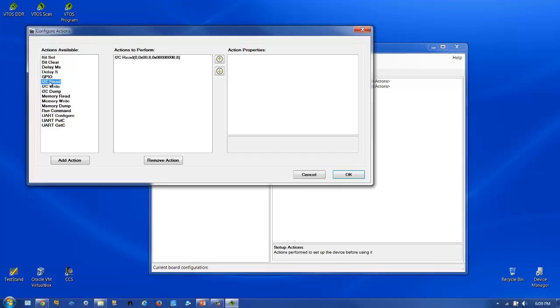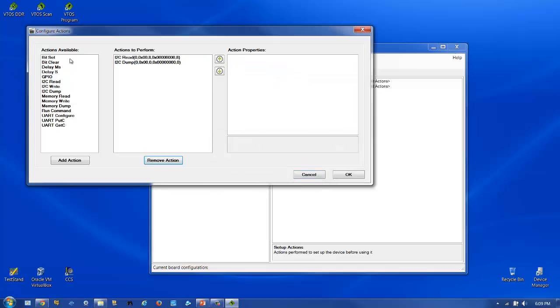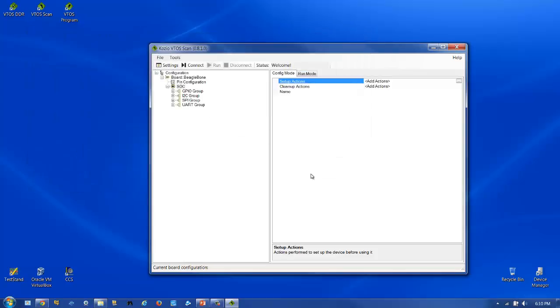You can just double click on them, adding a number of them. For each one that you add, you can then add configuration data, and you can alter the order by using these arrow keys or remove actions from that list. And you can see we have a number of actions for setting and clearing memory, doing delays, GPIO signaling, I2C read, write, and dump, memory read, write, and dump, running any of the Kozio script commands, and some of the UART configure, input, and getc. We find that these are useful if a device requires a GPIO signal or some kind of pre-setup or post-setup, you can use these actions to complete those.